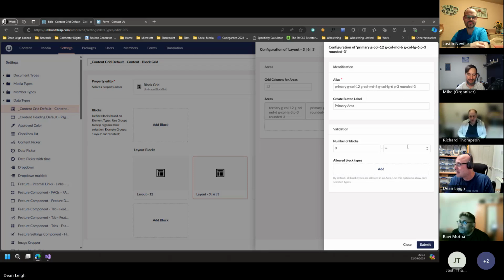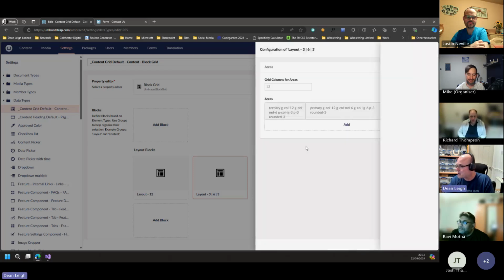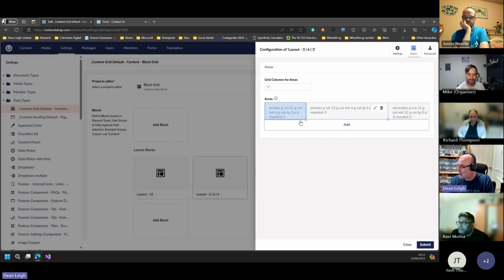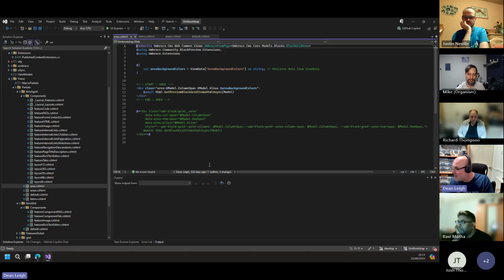So when you create these areas, you drag them like this, and when you drag them, there is data attached to them that is getting measured here. Yep, the column span of those areas.